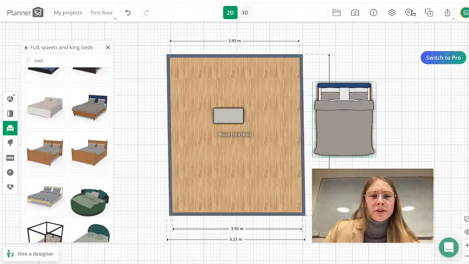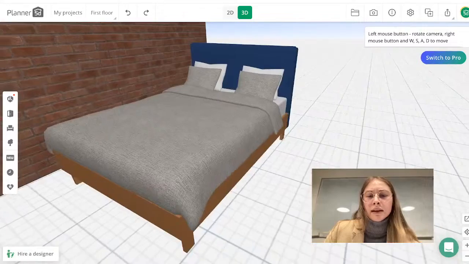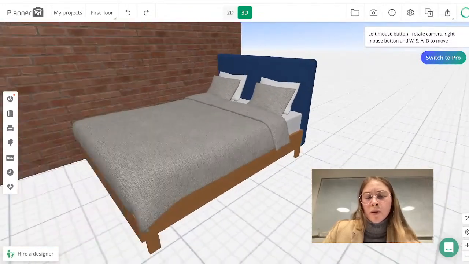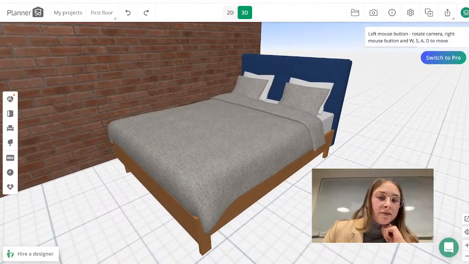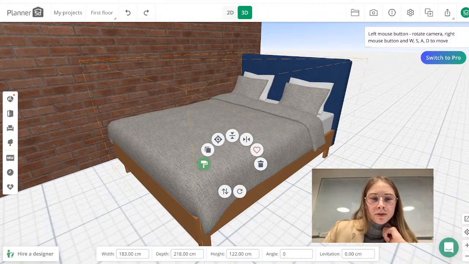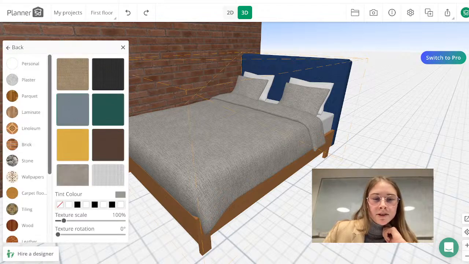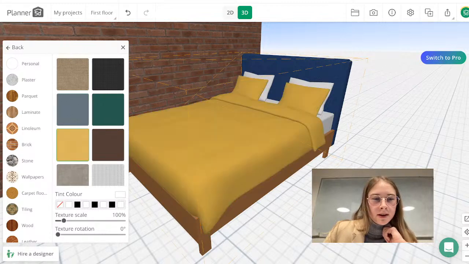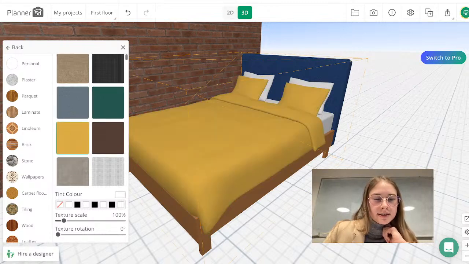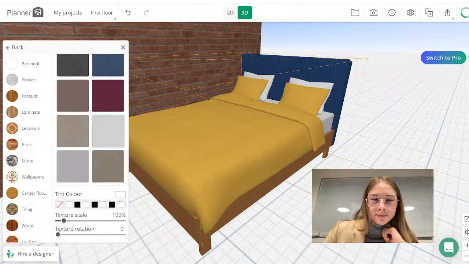I will move out of the zone of the plan so we can take a closer look at this bed. It's minimalistic, modern style. So what if I want to change this gray blanket, I also go to the textures catalog and it says the textile in here. And we just press on the blue or yellow. It really doesn't matter. Okay, let's press on this white one. It should have a very interesting texture.